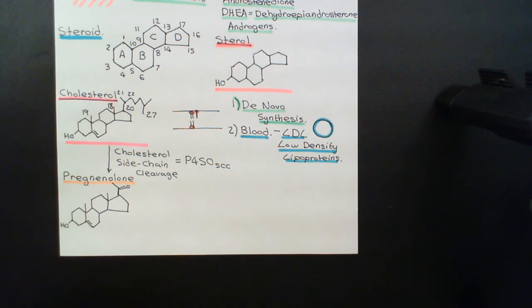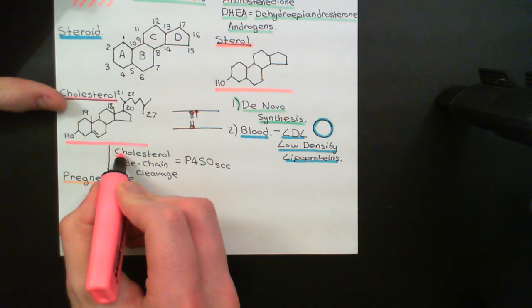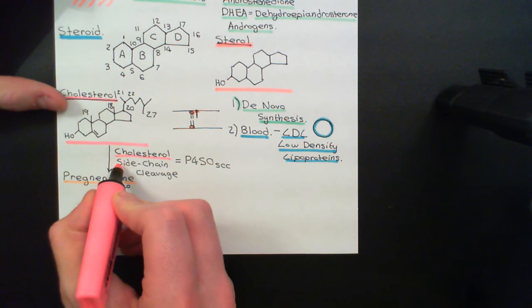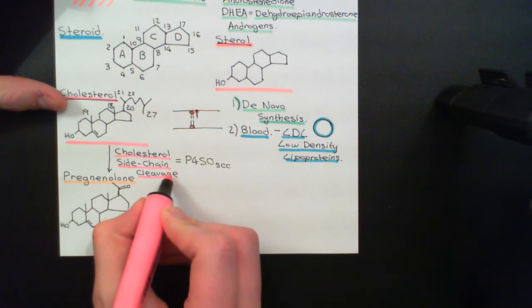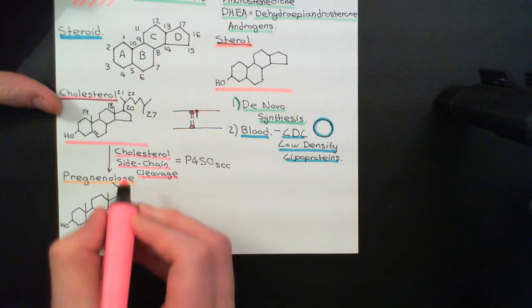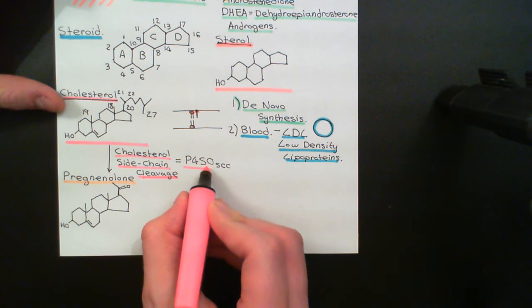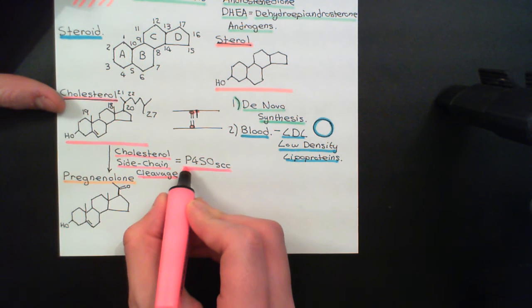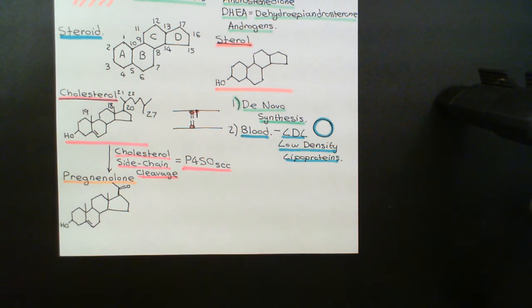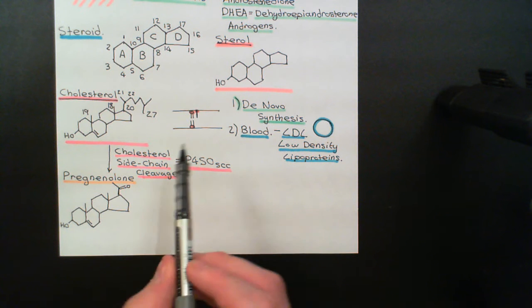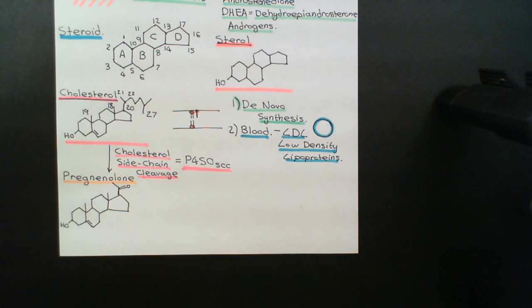Now the reason it's abbreviated down to that is because it is an example of a cytochrome P450 enzyme. There's a very large family of important enzymes that are majorly expressed in the liver but can be expressed in other tissues, the cytochrome P450 enzymes, and the cholesterol side chain cleavage enzyme is an example of a cytochrome P450 enzyme, hence the P450 here. So if you ever see P450-SCC, that means the cholesterol side chain cleavage enzyme, which begins the first conversion. It converts cholesterol into pregnenolone.